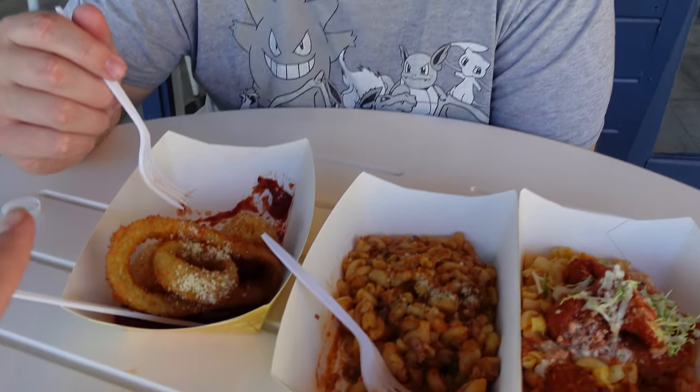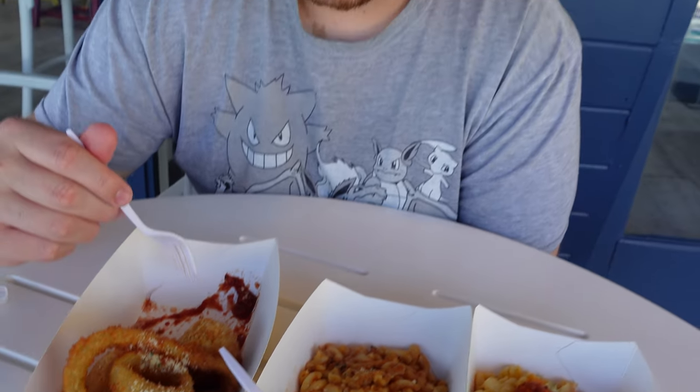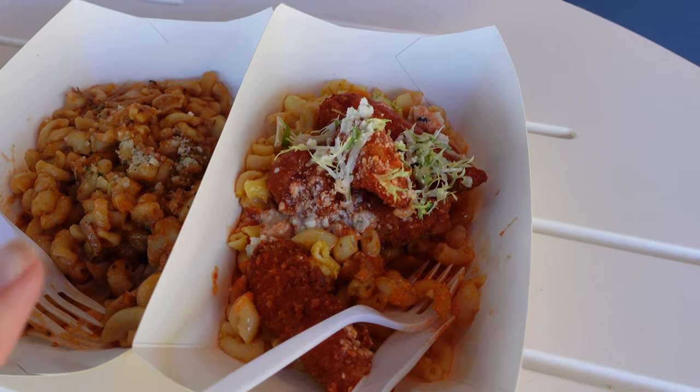So the fried cheese ball, this kind of tastes like a mozzarella stick, but really good. And it's got the marinara too. Yeah. And the breading has that mozzarella stick kind of taste. This one tastes like what you would think, pulled pork mac and cheese, but the pulled pork sauce is really good. It is good. It's not just standard entry level barbecue sauce, like theme park or whatever. It's elevated a bit. And then the buffalo, it's a nice buffalo sauce.